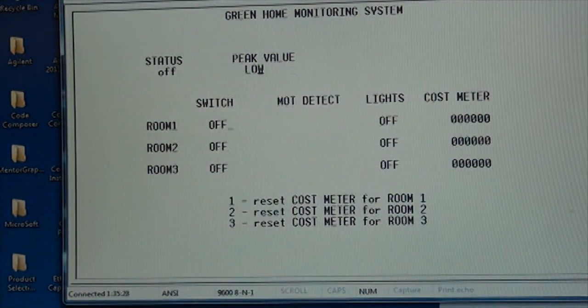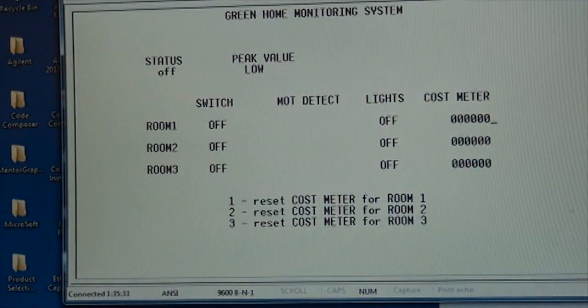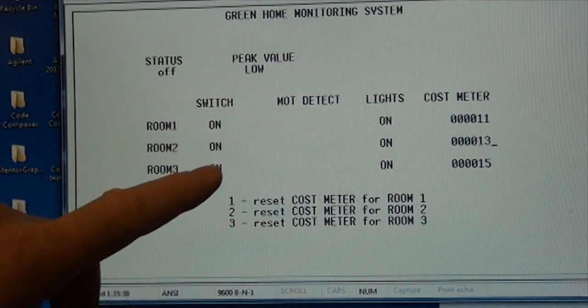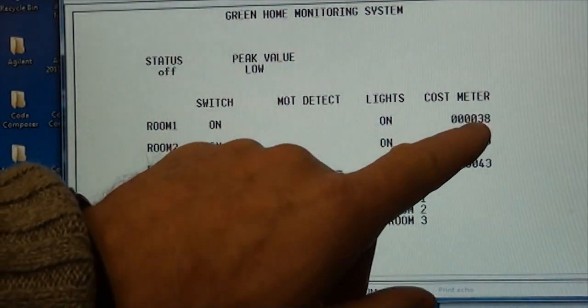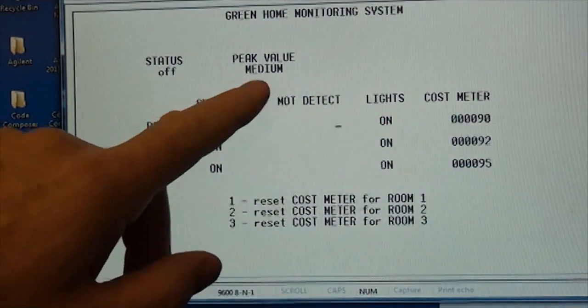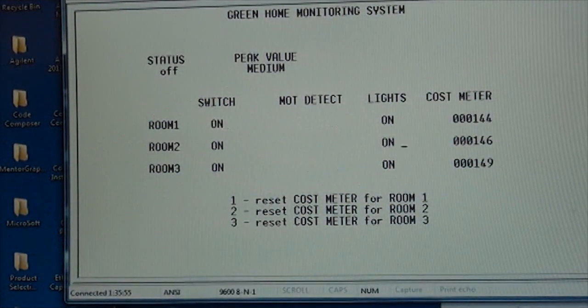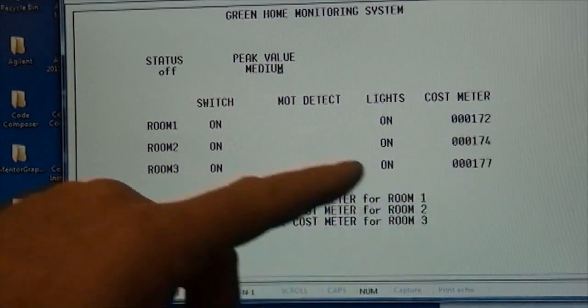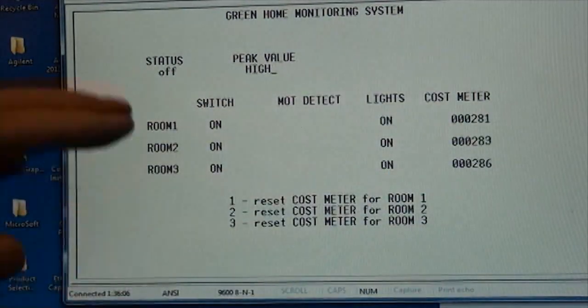And what I'm going to do is leave our master on-off switch off, and I'm just going to turn on the lights in the 3 rooms. And notice I just turn on the switches and the lights are on. There's no motion being detected here, and because this is in the low period, it's counting up in 1s, now it's counting up in 2s, and as soon as it gets to the high, it's going to count up every 3. So notice these are all even. As soon as it goes to medium, and to high, it's now going to count up in 3s. So that's what's going to happen here on the screen as we do this.